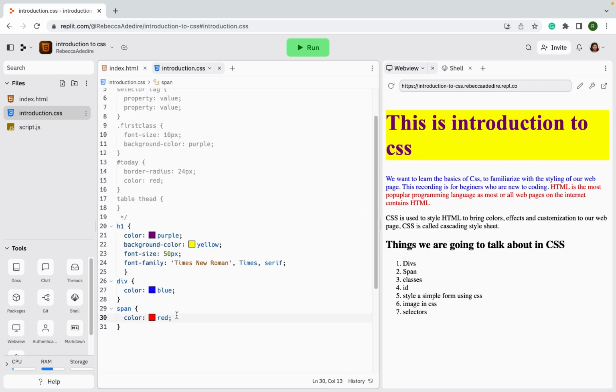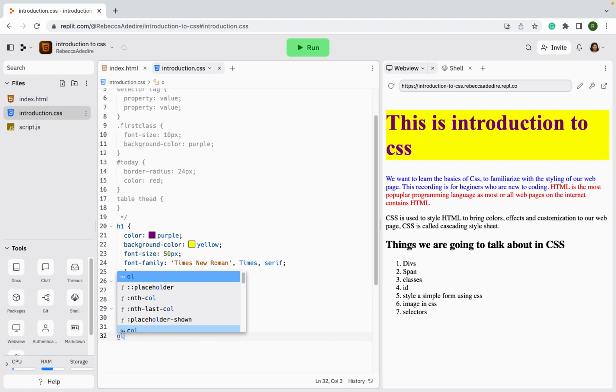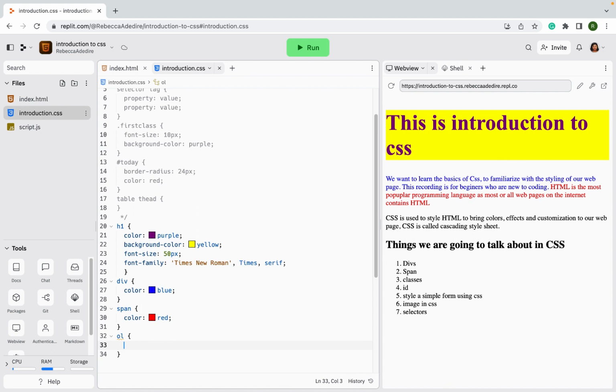So we have this list. I think we need to style our list as well. We can call up OL, which is ordered list. Then add a space, open a parenthesis, and what can we do about our list? Let's just add color, or rather let's add a font width of, let's say, 10 pixel.